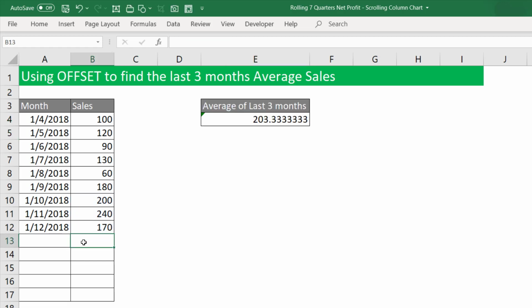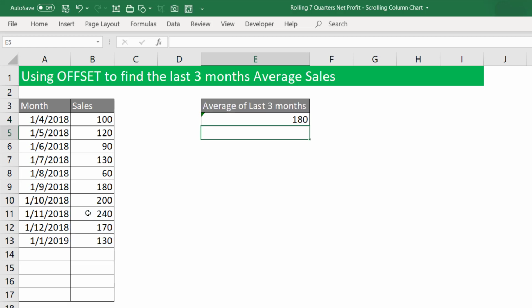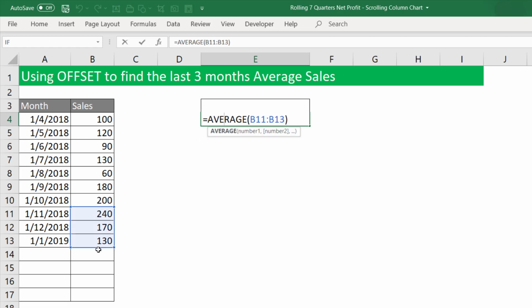What if I just add a few more data here, right? So let's say I just enter one more right here. So the average for this data is no longer here. It should shift down, right? So it should be like this. Now that becomes 180. So I will highlight this to become 180. Now the thing is that we need to manually shift it down.